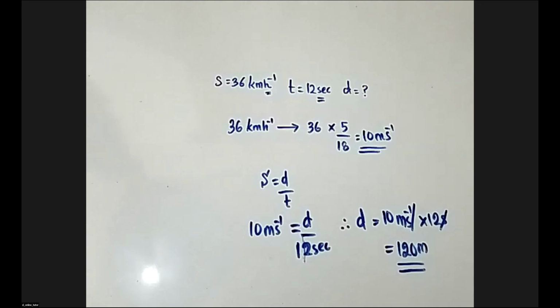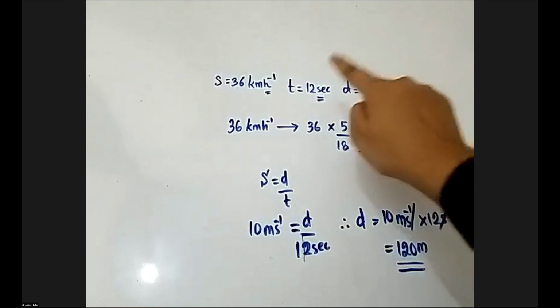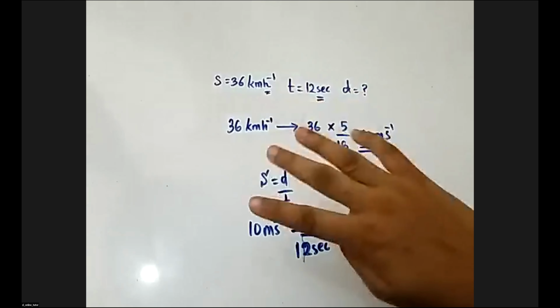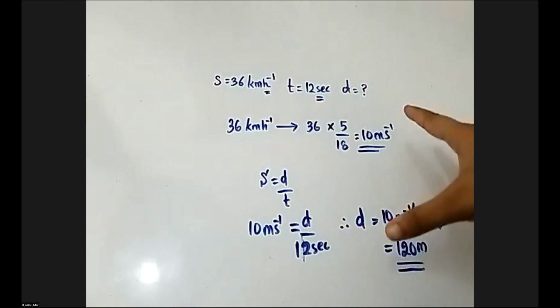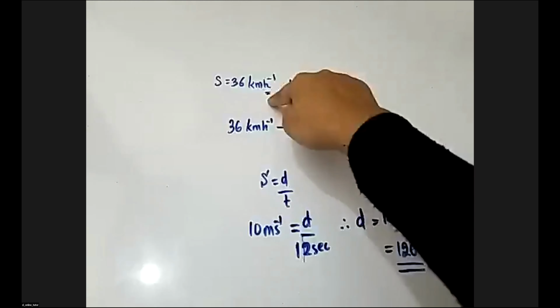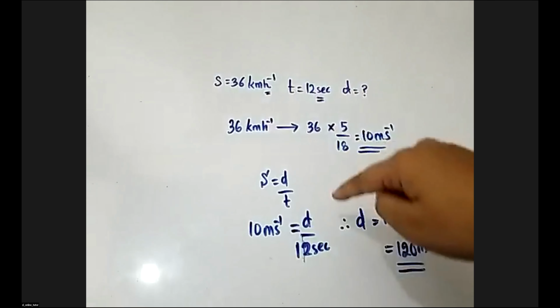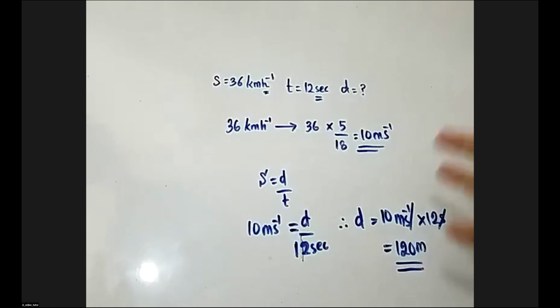Okay, I'll explain again. They have given the speed in kilometers per hour and the time as 12 seconds. You have to find the distance taken. But seconds and hours, we can't deal with together. We want everything in one unit. In the first part, we have to convert this into meters per second. So you understood that one. In this part, this is related to the lesson formula also.